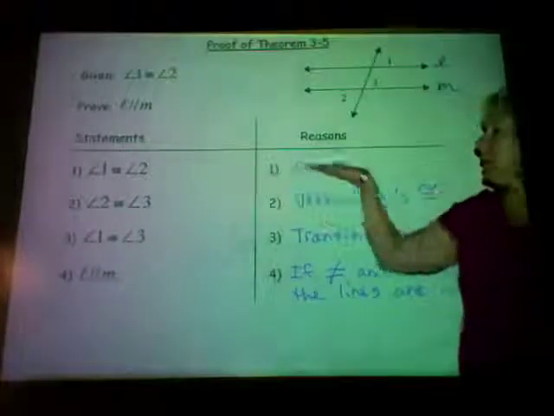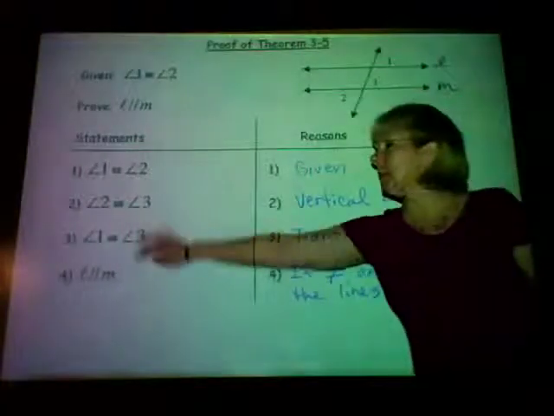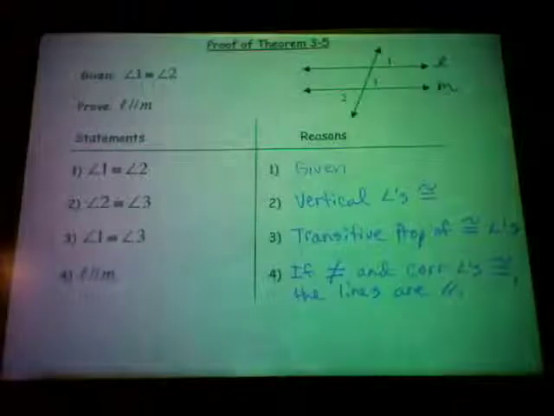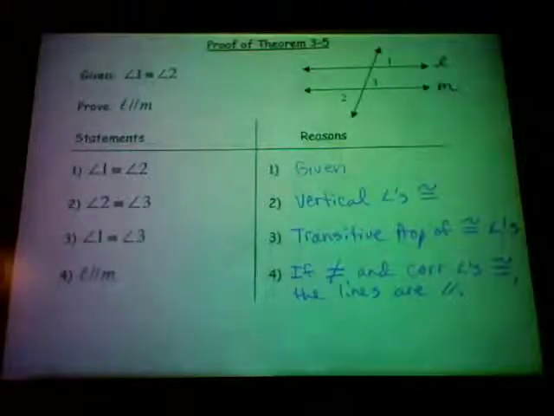You actually would put this as a given, and then the next line down, you could cut all this out and put that in there and have a two-step proof. I mean, technically, yes. But we wanted to put a little bit more meat into it rather than use one of those others.